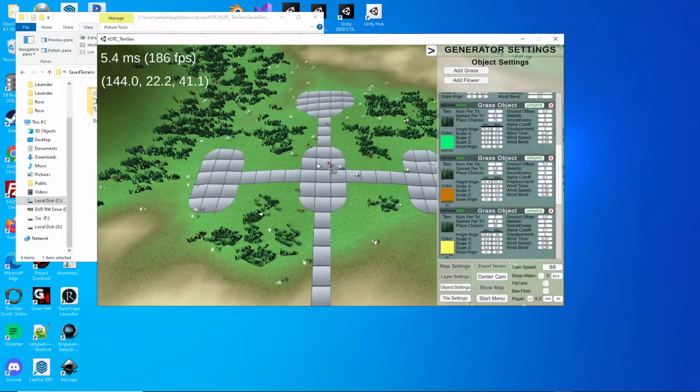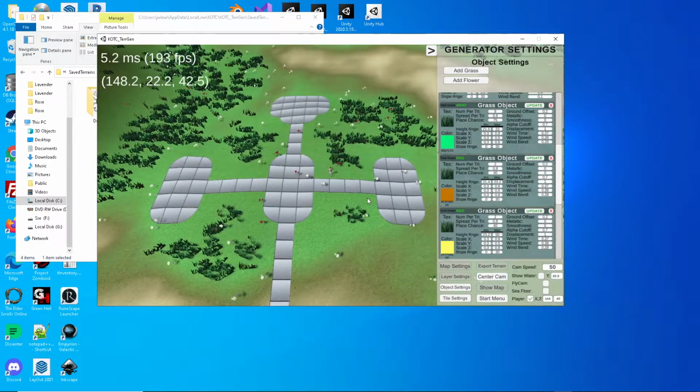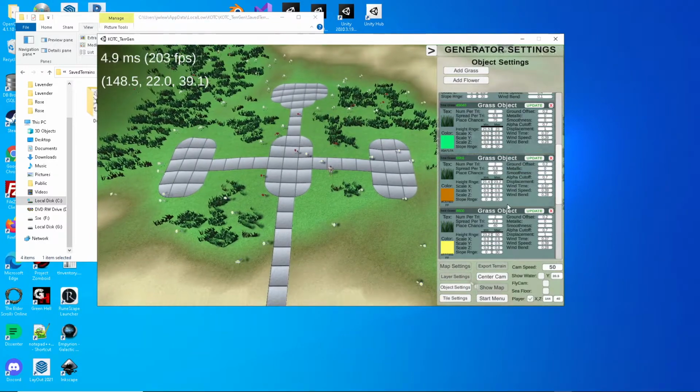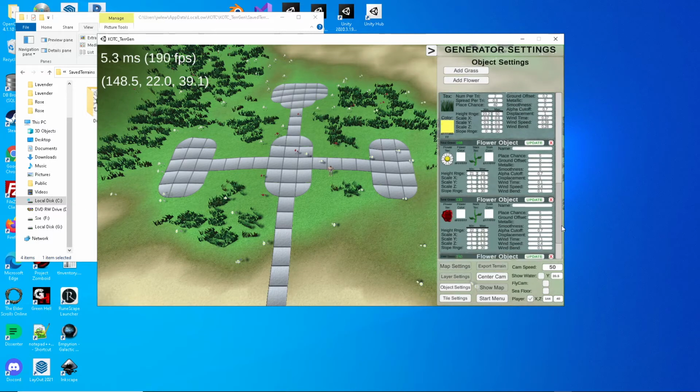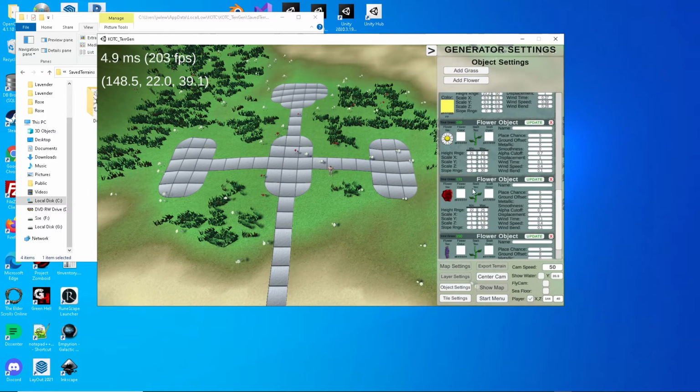But what that did is it's not taking into account the tiles for some reason. In fact, looks like some of them aren't getting deleted either. So I'll have to do some more tweaking there.